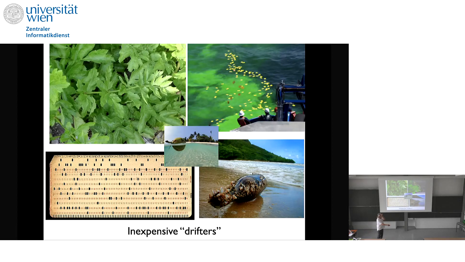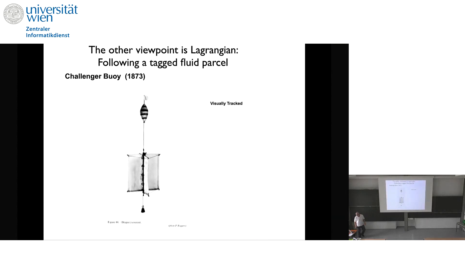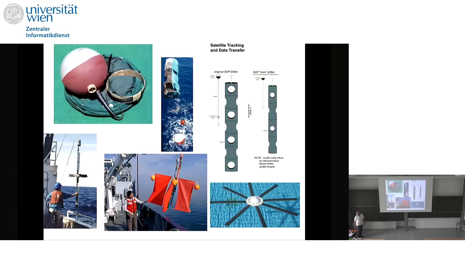Of course we also have the old message-in-a-bottle type drifters. One of the first buoys ever used was on the Challenger Expedition — the Challenger went out for a few years measuring biophysical, geological, and chemical properties of the ocean, and they visually tracked these drifters. The design from 1873 is very interesting; looking at our modern drifters, what we call a Davis-style drifter is essentially the same design 100 years later — they got it pretty good in the 19th century.